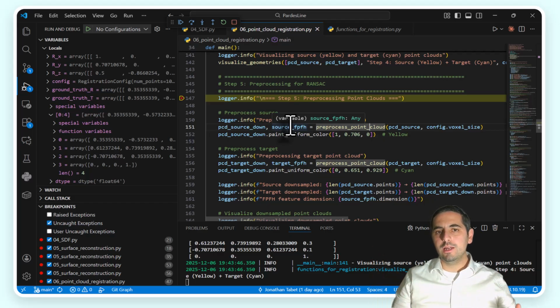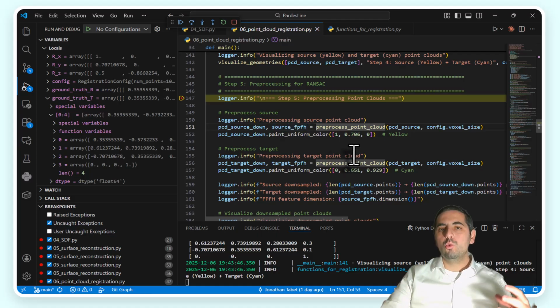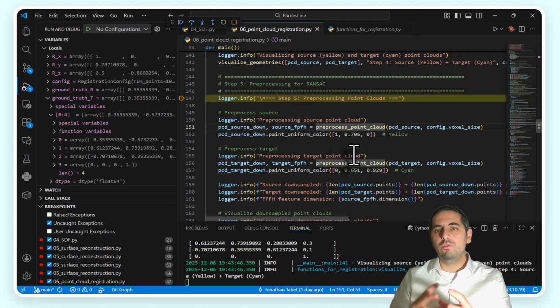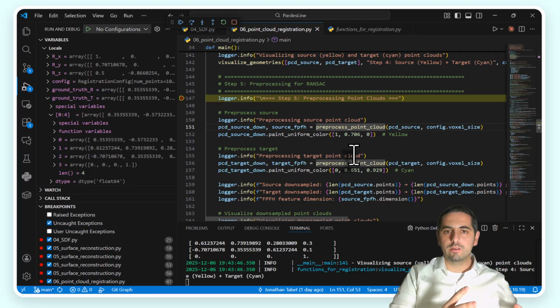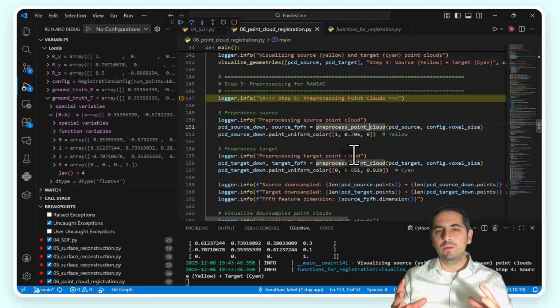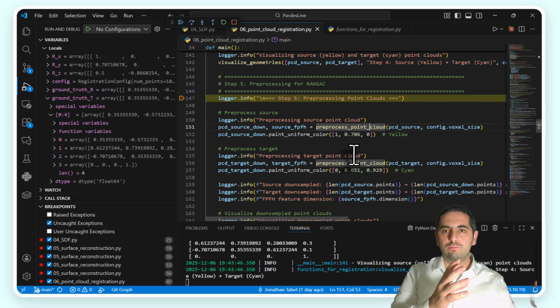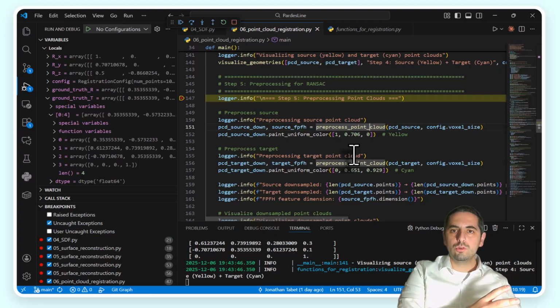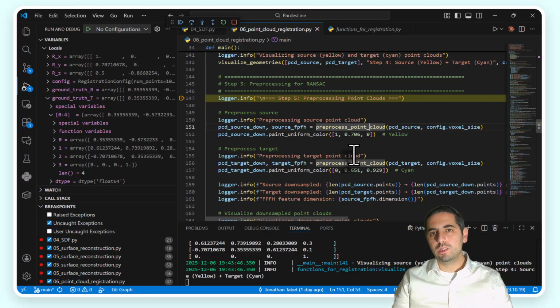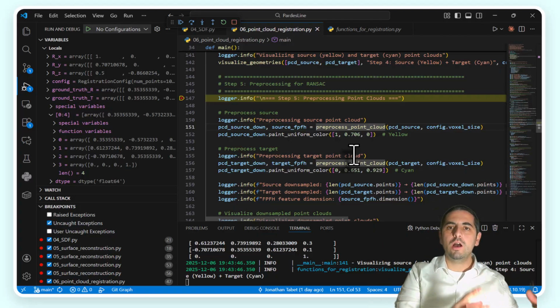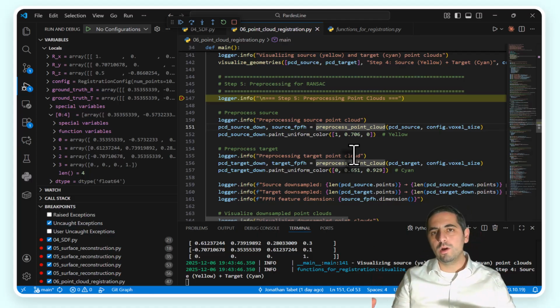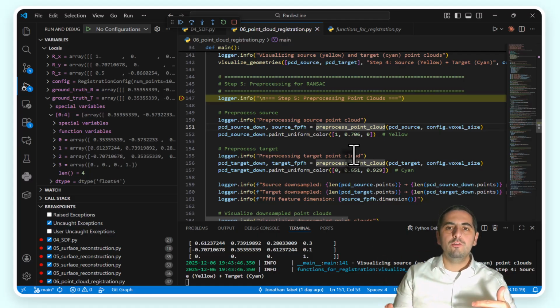Why do we need that? Because the RANSAC algorithm will use those features to find the corresponding pairs of points. So the goal of the RANSAC algorithm is first to find the pairs of points between the source point cloud and the target point cloud, where the source point cloud is our original point cloud and the target one is after applying the transformation. Then the RANSAC algorithm will find the correspondence between points and try different transformations by iteration.